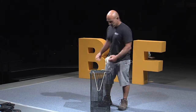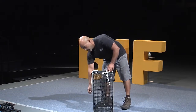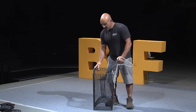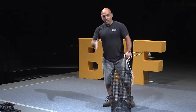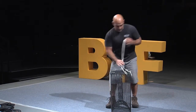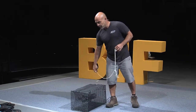This is an eel pot. To catch eels, first you have to catch the bait. I'd use horseshoe crabs — it's probably illegal now, but this was 20 years ago. I'd catch the horseshoe crabs, put them in a chest freezer, quarter them up, put a quarter of a horseshoe crab in the pot, and right before the sun goes down, set the pot with the funnel facing the eelgrass.